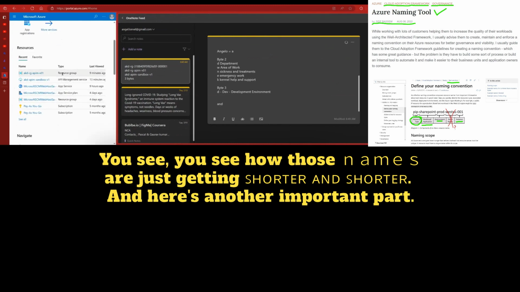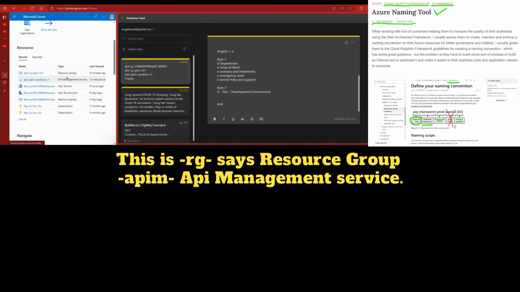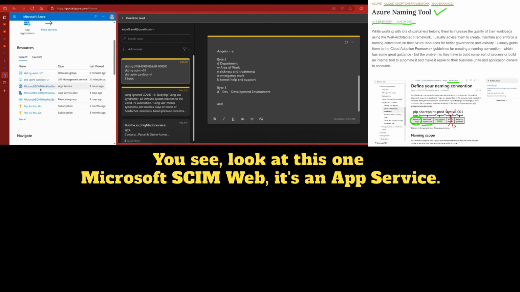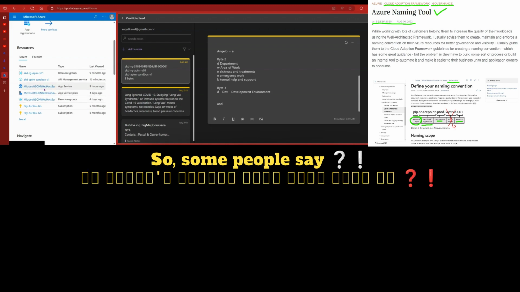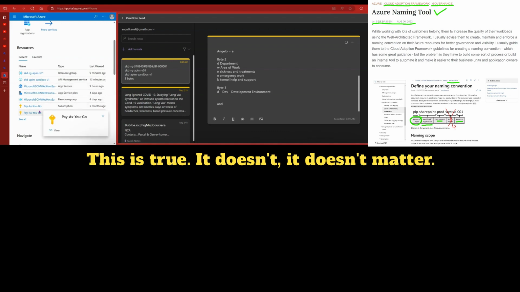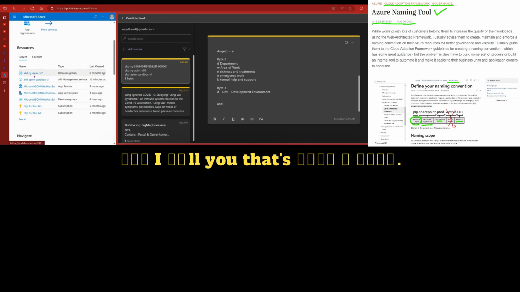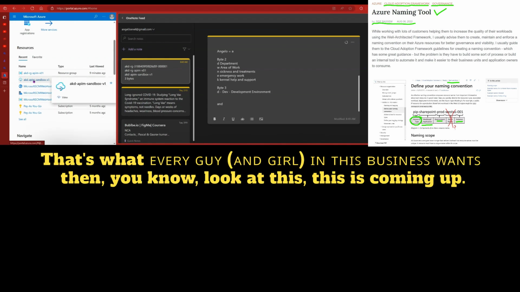Now, here's another important part. This is RG. It says resource group, APIM app management service. You see, look at this one. Microsoft Skim Web, it's an app service. So some people say it doesn't matter what your name is. This is true. It doesn't matter. But I tell you, that's what I want. That's what every guy in this business wants.